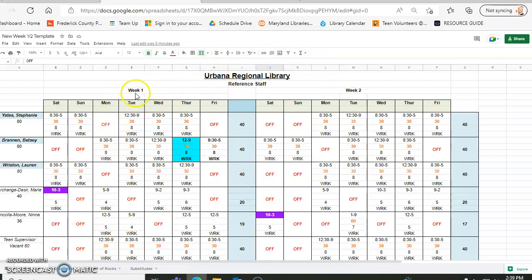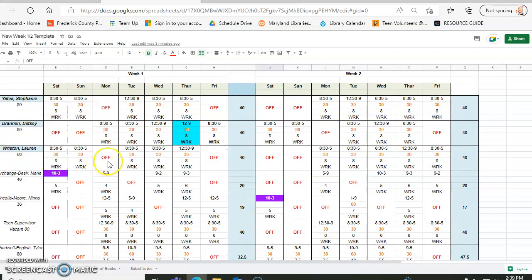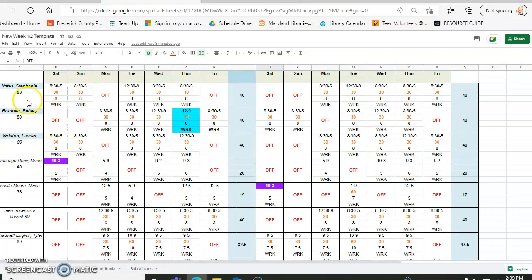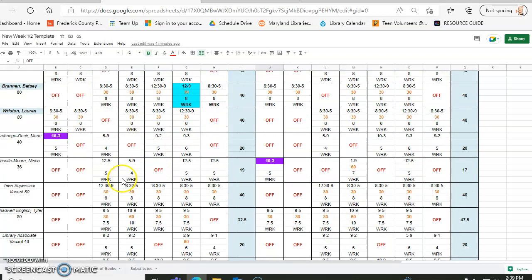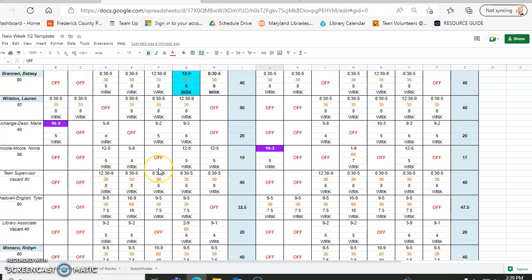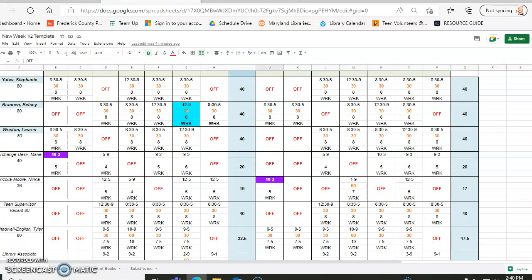The title at the top, week 1 and week 2, will go in and fill in the individual dates here, and then of course your names. You might find that your names have been moved a little bit. We are now listing them by total number of hours worked, and then of course I try to do it alphabetically, but as people leave and arrive, it doesn't always stay the same. But for 2023, it will stay the same, and the desk schedule printout will match this schedule as well.